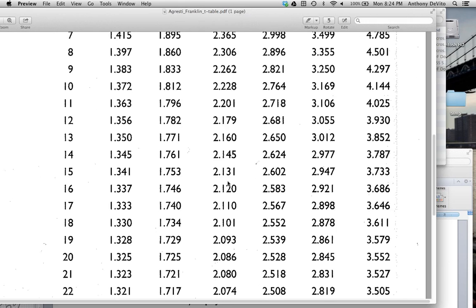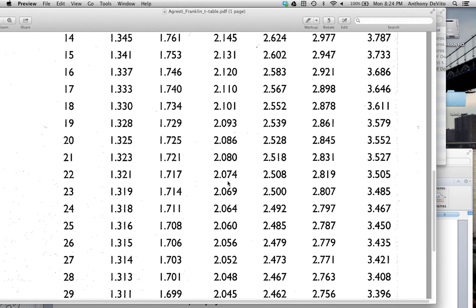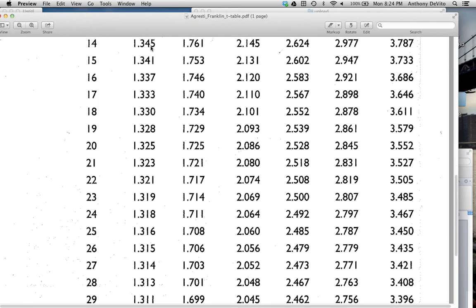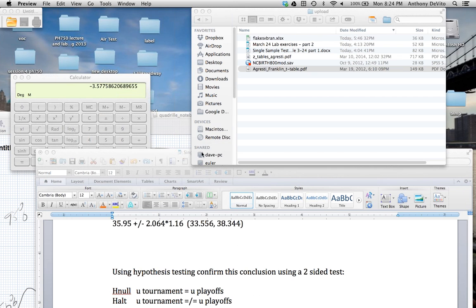But really, as far as the problem is concerned, all you needed to do is demonstrate that the difference in the number of standard errors apart that these two values are is greater than 2.06, your critical value for the number of standard errors apart. Another word for that is your t-score. Okay, so I got some other examples here.